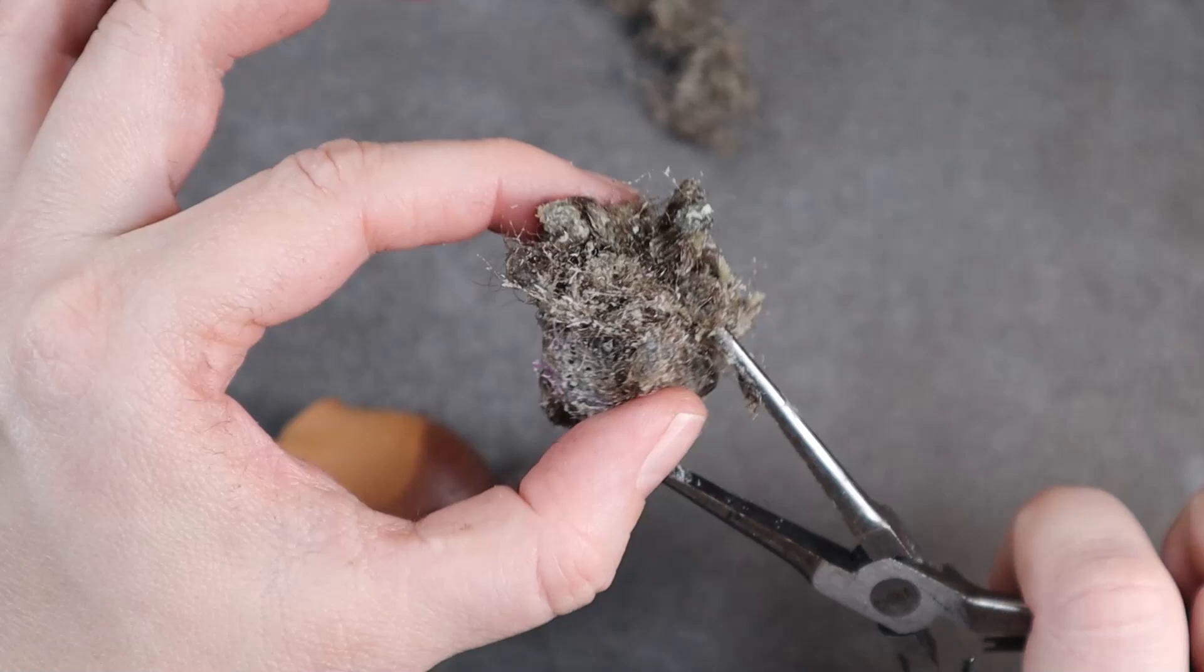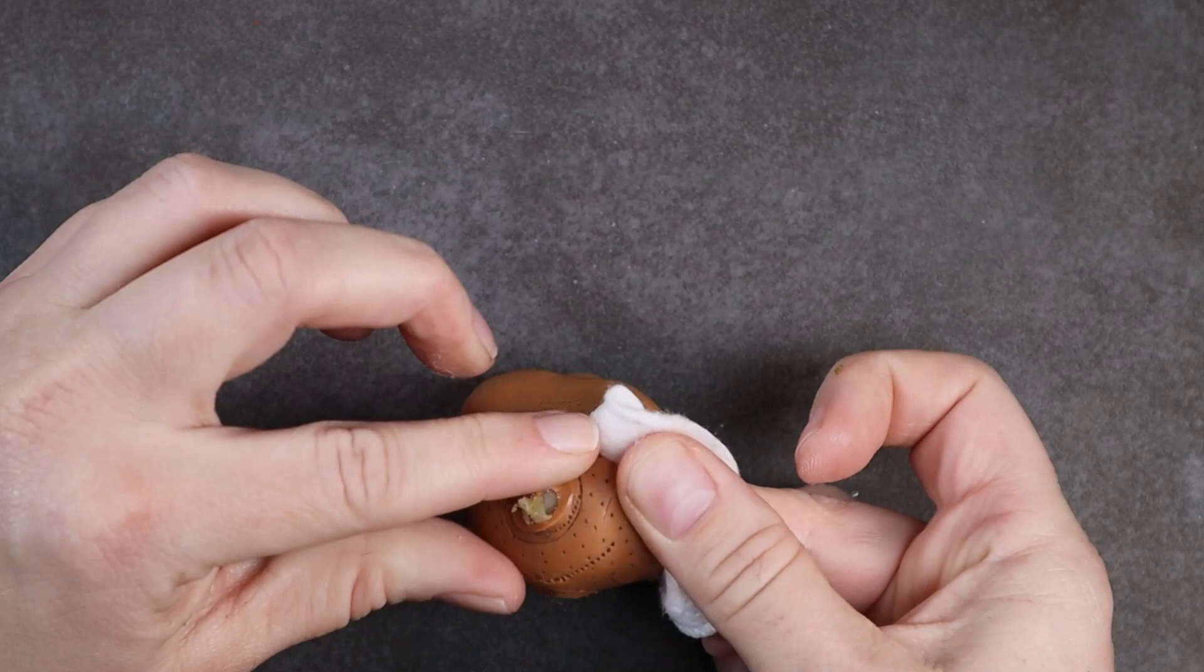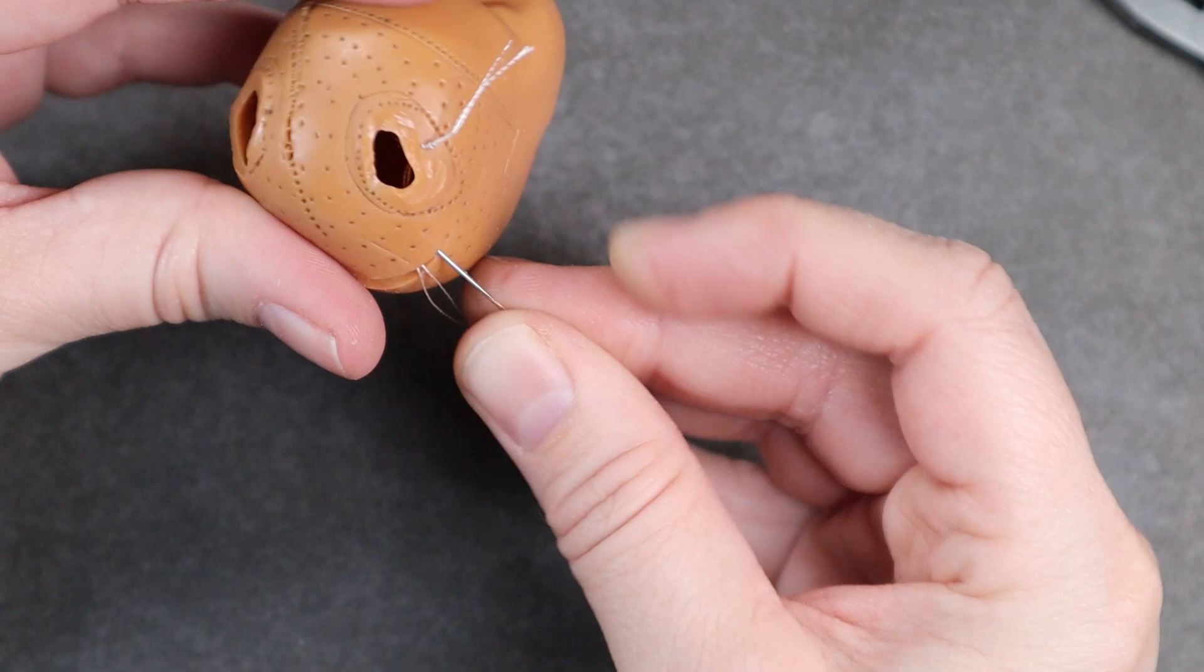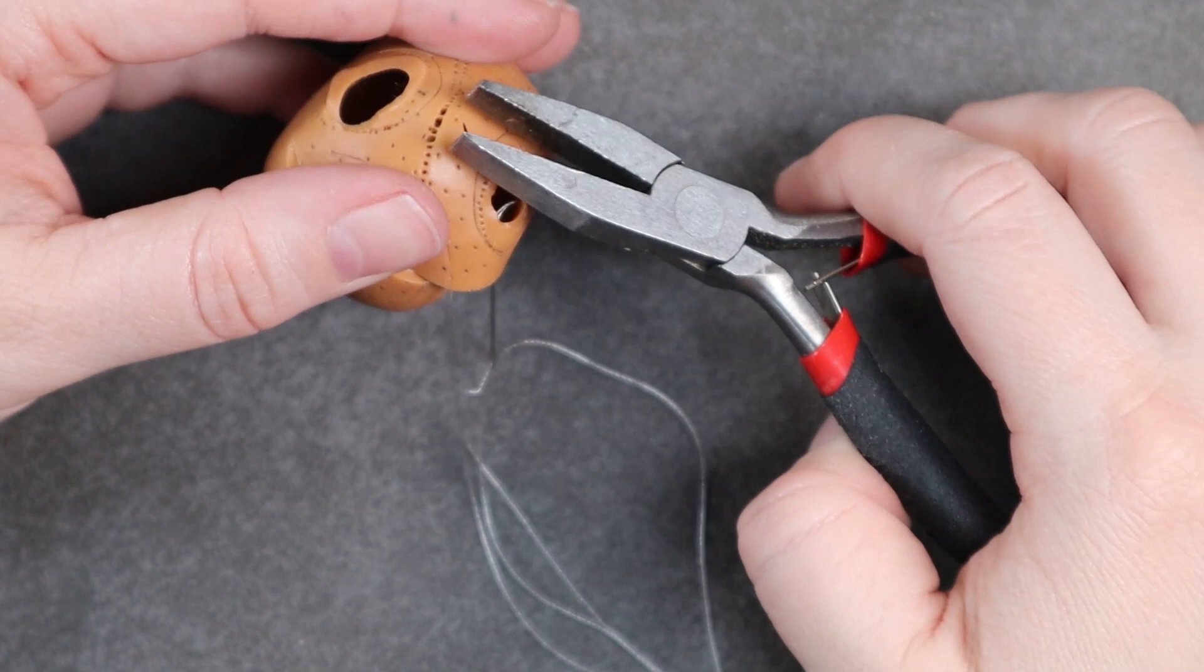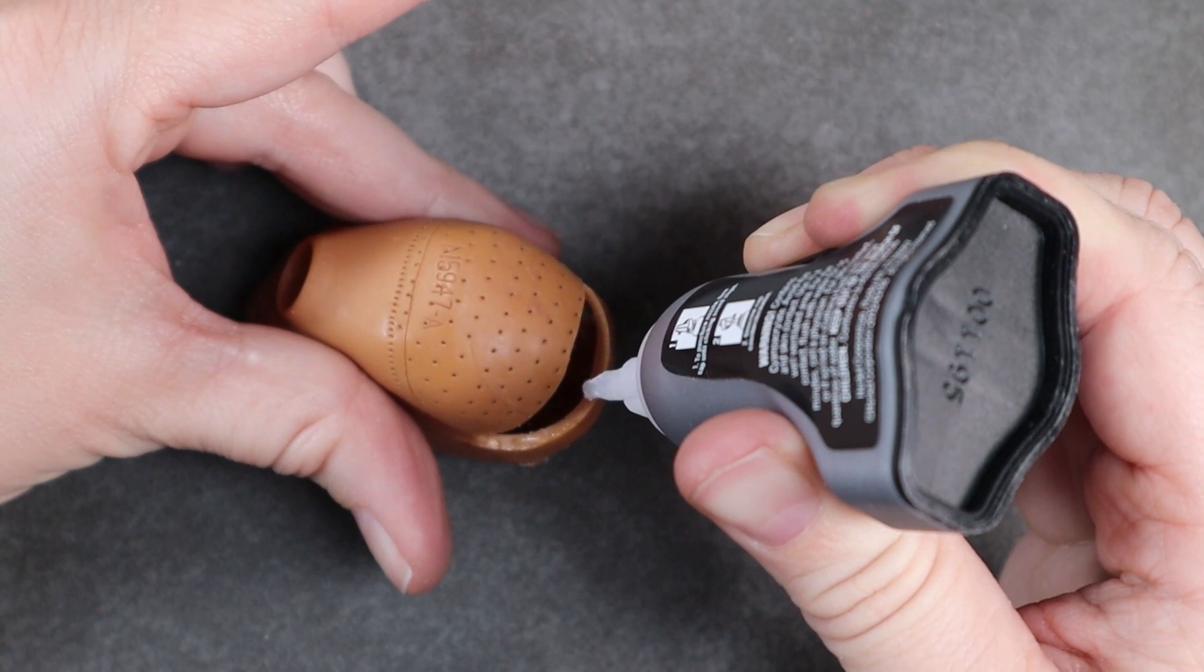Then using 100% acetone I go ahead and remove all of the face paint. You can see here I take extra time to wipe into the scalp and remove some of that glue that's stuck to the inside of the head because I don't want that stuff seeping out again later. Since I have removed the ears, I need to close up those holes so I use a little bit of needle and thread and stitch those up. Then I use a little bit of super glue to close up that back seam.